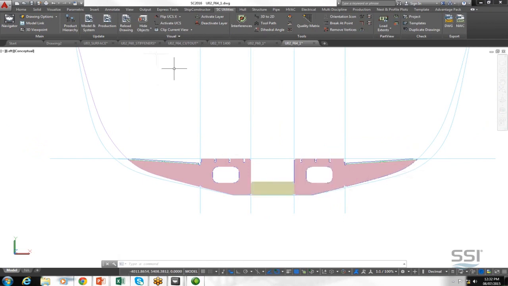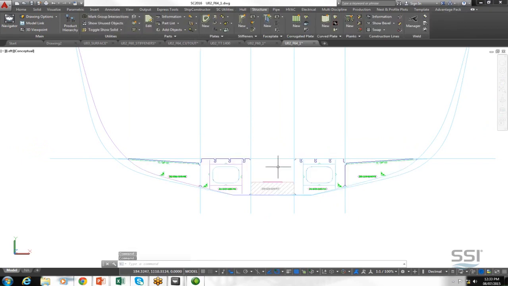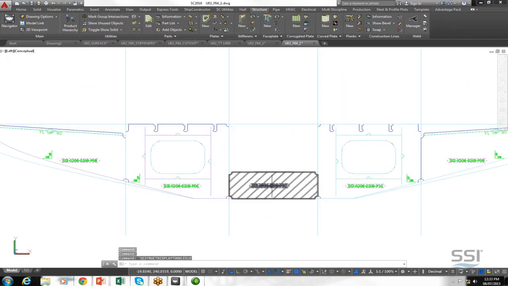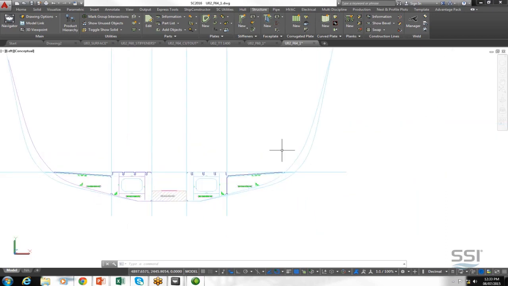So the one part, if we turn off our solids, that's still giving us a little bit of grief is our center panel. And that's because we've replaced one of the construction lines and we've not updated it with yet another one. So essentially it's not completely bounded by a set of construction lines yet. In order to make this work, we still need to fix it up. We're going to use our swap command again.